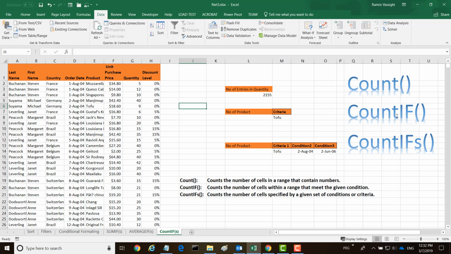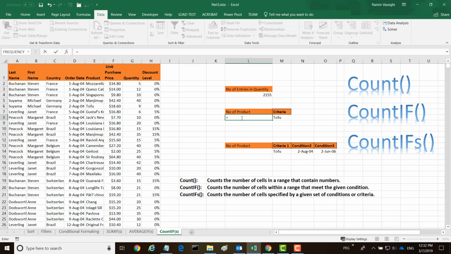Now, this is our conditional count. Assuming in our table, we're interested to find out the number of products that are tofu. We just want to find how many tofus we have as entries in our spreadsheet. What we do is type the equal sign.